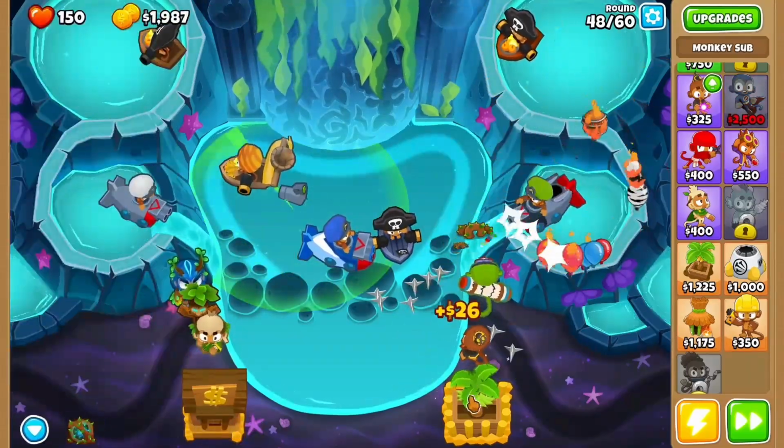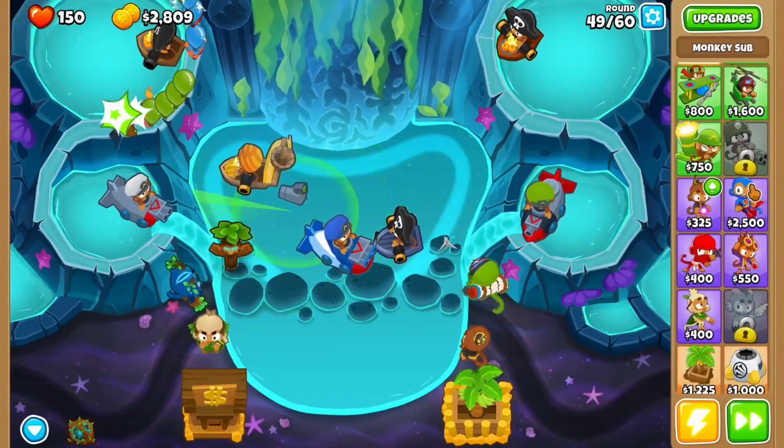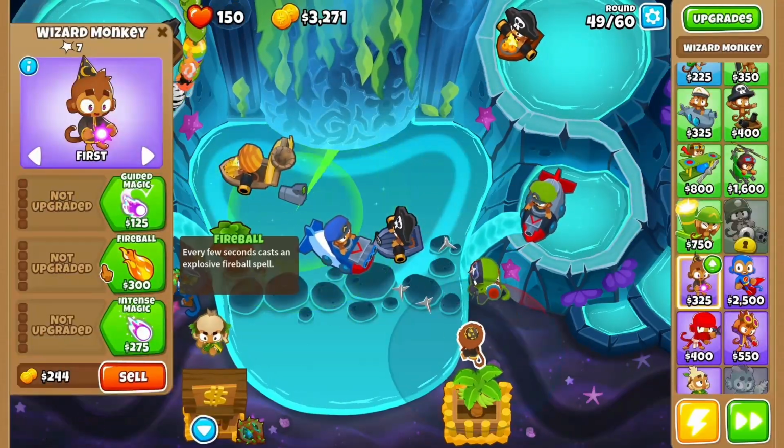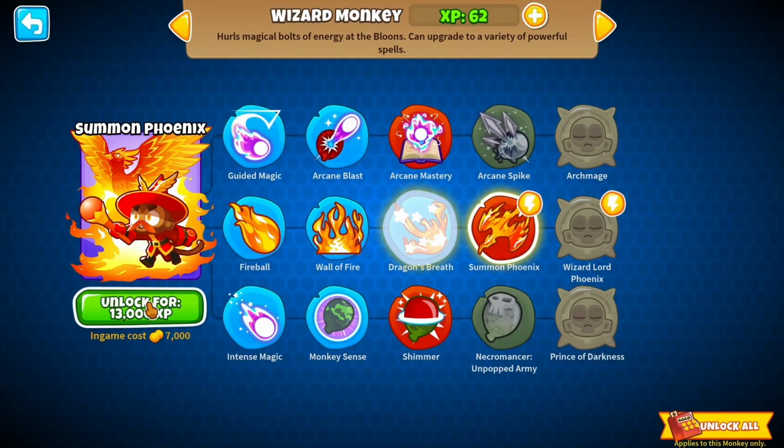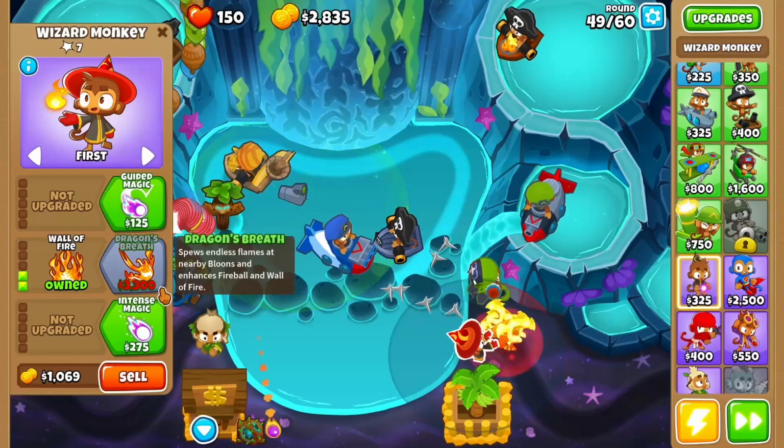I don't want advanced intel. Go away! Who wants advanced intel, huh? Those are for losers! Wait, I have a magic monkey over here. Let's get that one. Let's unlock you. I don't have enough money for that. Enough XP for that. Whatever, okay, leave me alone.